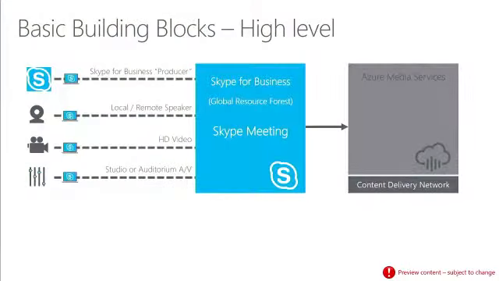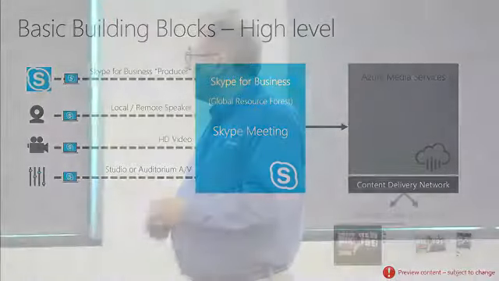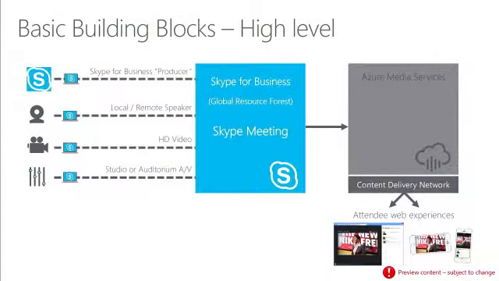Once we have that meeting, we then of course have to distribute it out. We have to distribute it to up to 10,000 people at this point in time. That's why we use the content delivery network from Azure. This inner meeting outputs its content to the content delivery network from Azure. Then the attendees come into play, and they connect through a normal web browser from their mobile device or from their PC to that Azure content delivery network. This is the high-level overview, the different building blocks.